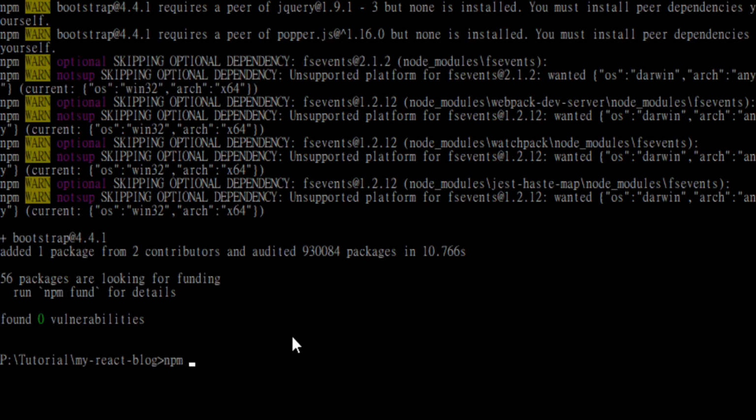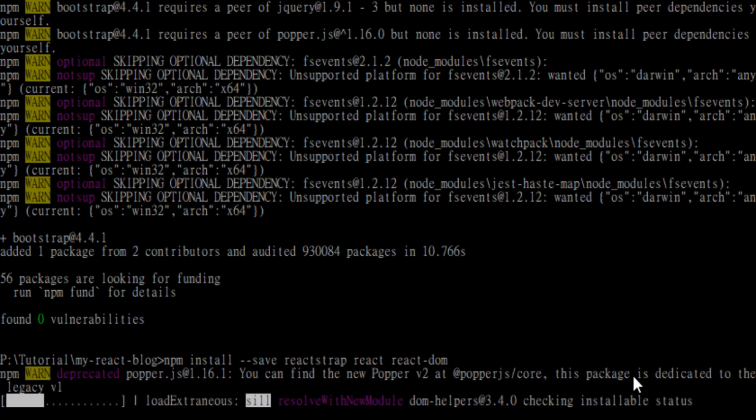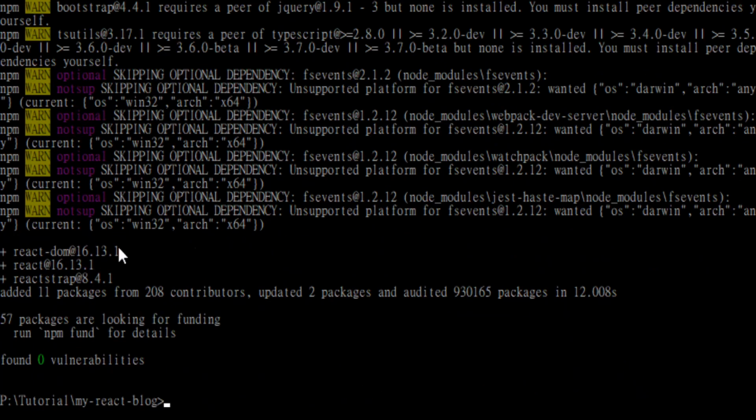Then we enter npm install --save reactstrap, and we also want to update React and React DOM together, so we input these two together. After we have installed all the packages we required, we go to the IDE to start our coding.